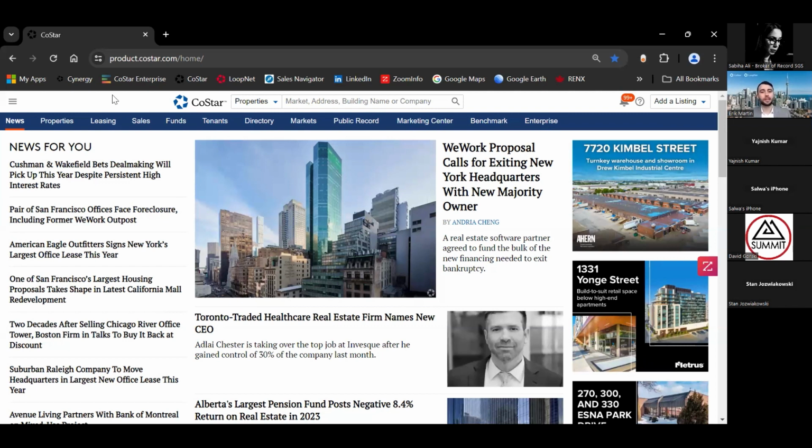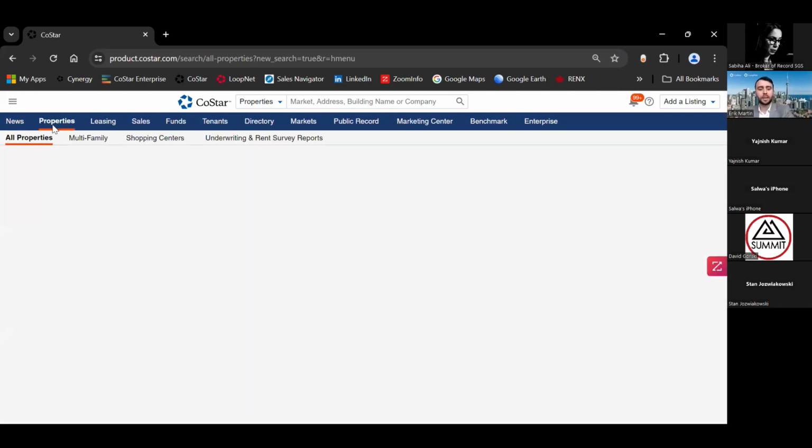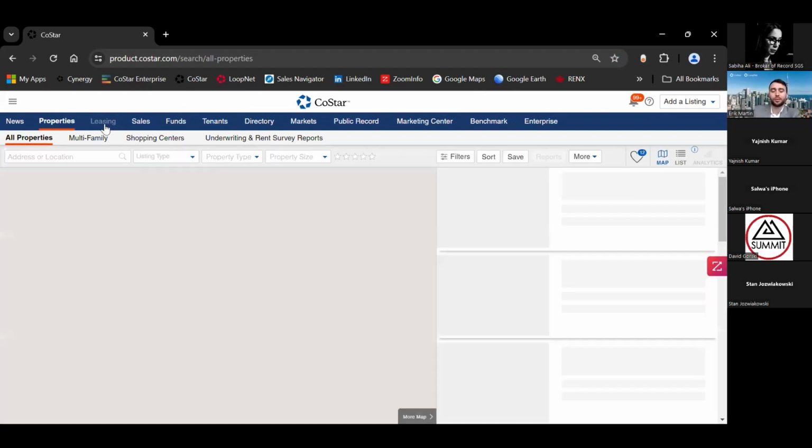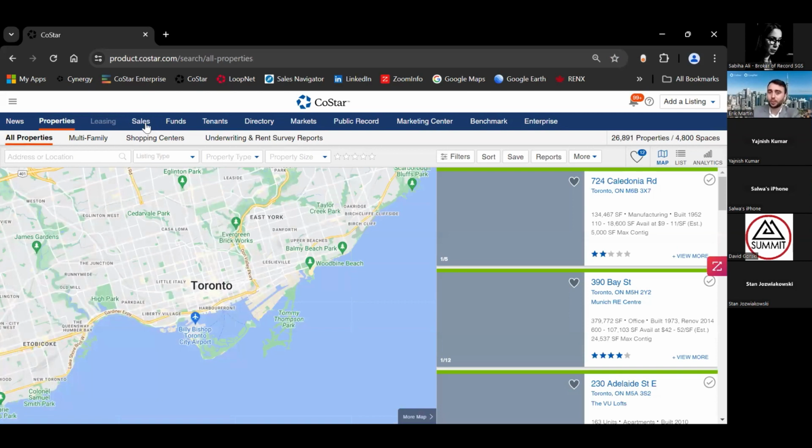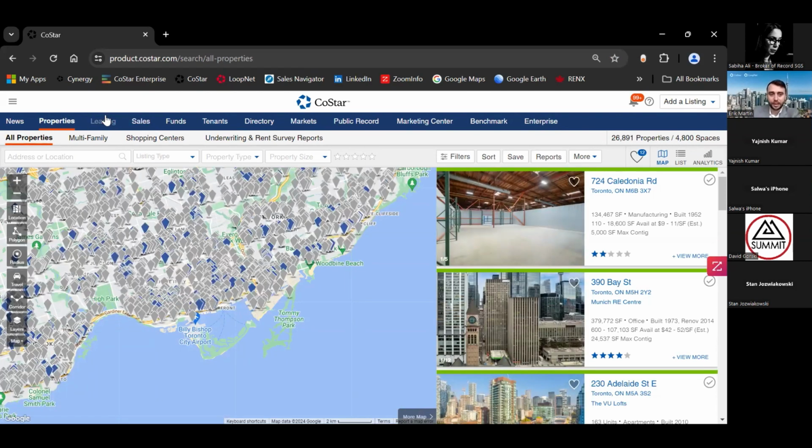Okay. Up at the top here, different modules. These are all the modules I mentioned earlier. Directory, that's something we just added if we want to look for brokers. I want to find a tenant rep broker. I want to find an owner. But the main module is properties. This is our main section. I'm going to jump into here, but I will explain the top ones first. Leasing: everything for lease and lease comparables. Sales: for sale and sale comparables. So done, completed lease transactions, completed sale transactions. Tenant database: if you want to find, let's see, all of A&W's locations, or all of the office tenants that have leases expiring in the next year in Mississauga, that's something we can look for here in tenants.